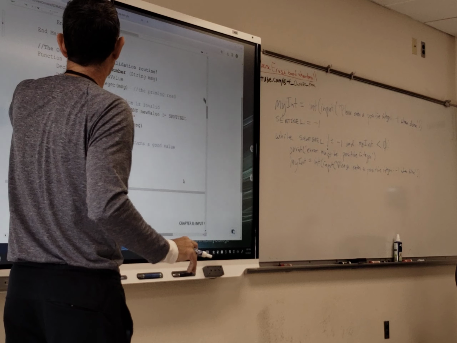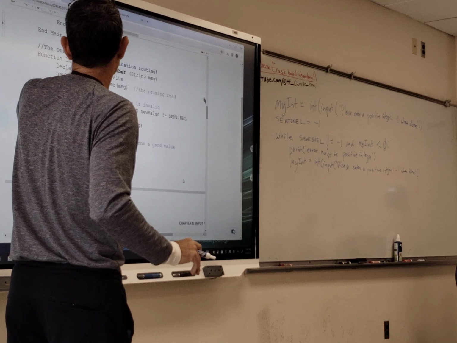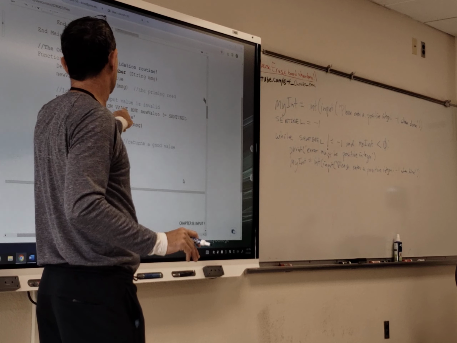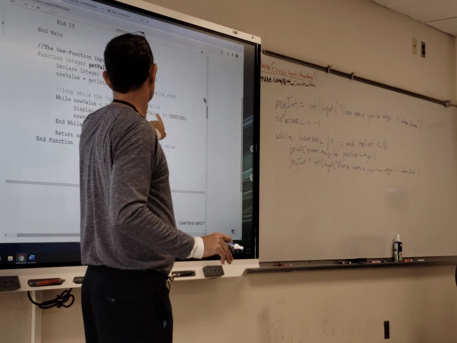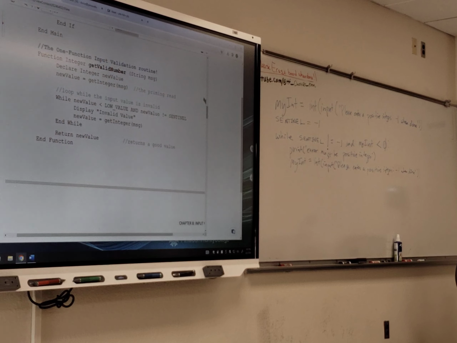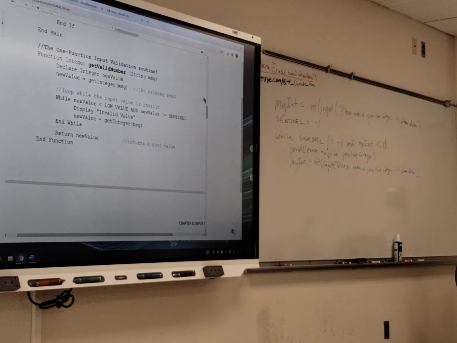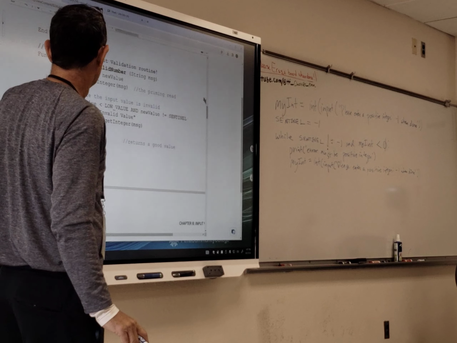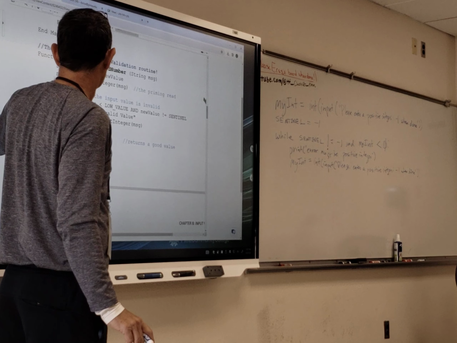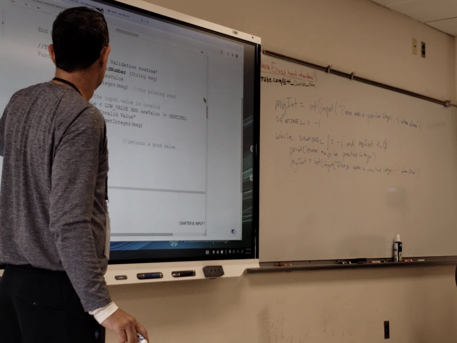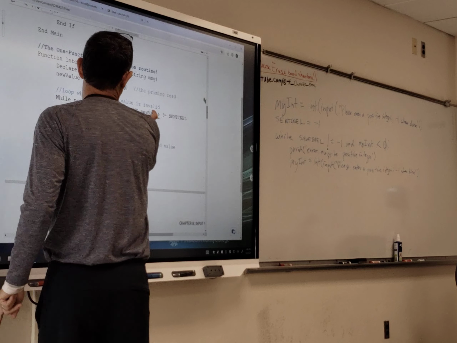And now we're gonna loop while the input is invalid in here. Because we want something that's greater than the low value and is not the sentinel. So how would I write this in Python? The only thing I would have to change is what? For this to work, do we use a capital W? No. And do we use a capital and?